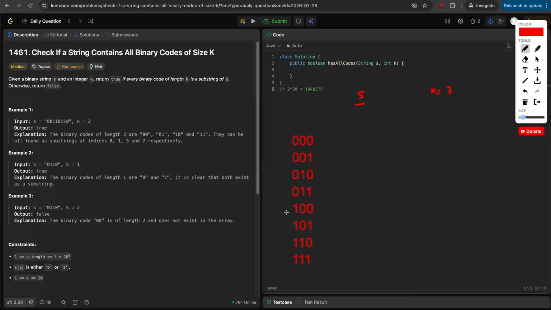To know how many substrings we can form of length 3, the size is 3, and at each position you have two choices. Either you can put a 0 or you can put a 1. Here you have two ways, here you have two ways, and in this position also you can fill it in two ways. So the total number of strings you can form is 2 times 2 times 2, which is 2 power 3. For k equal to 3, total 2 power 3, which is 8 strings can be formed, and these are all the 8 strings. To generalize it, for k, total strings are 2 power k.